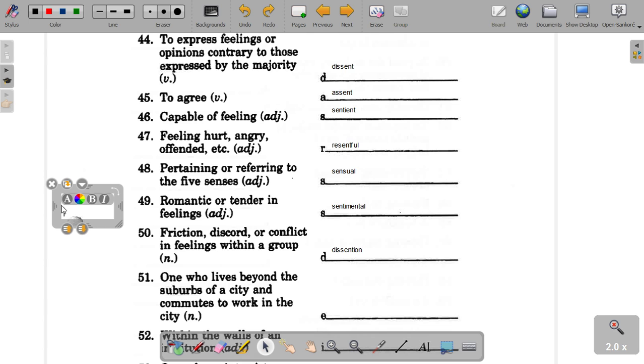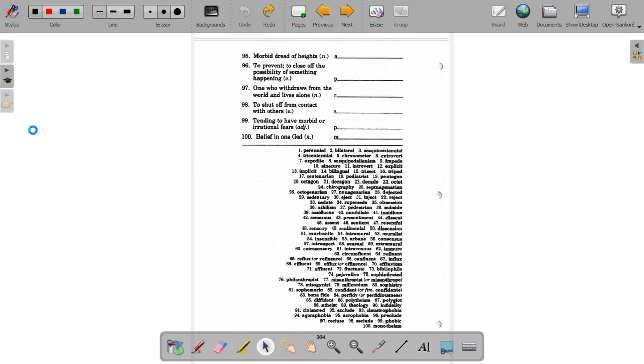Excellent job, you guys. I don't know if we got all 50 out of 50, but I'll give you guys maybe 40 out of 50. You did pretty good on that one. So if you want to do the rest of these up through 100 for homework, you can. Oh, here are the answers. By the way, I just noticed that all these words are here. But that's okay. We did pretty good even without that.